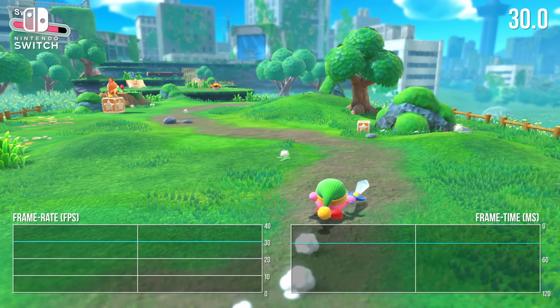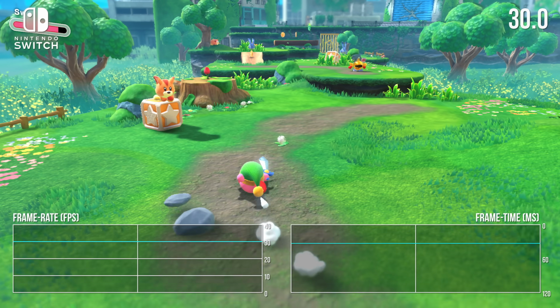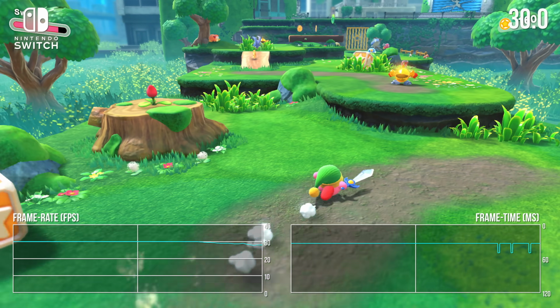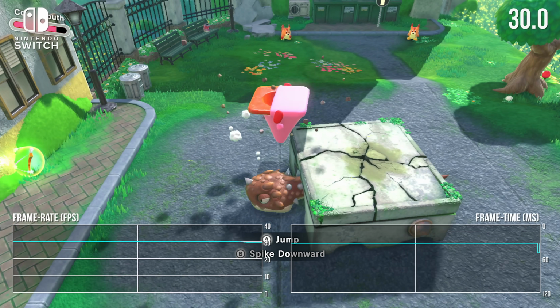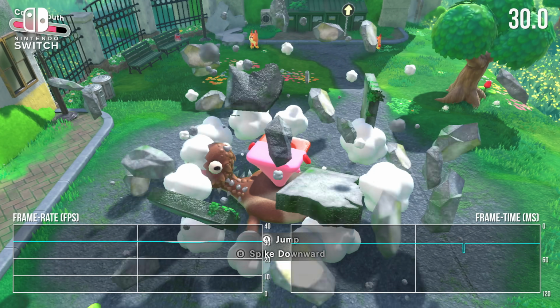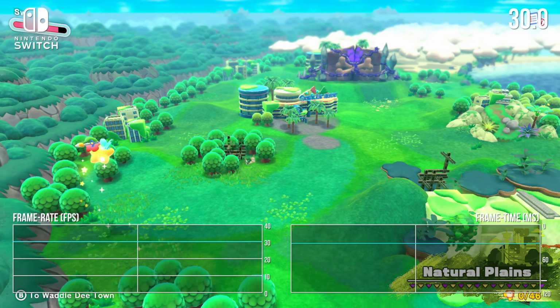Looking back to its original Switch release, the Forgotten Land pushed the older Tegra X1 chipset with stage detail stretching far to the distance, object destruction physics, a form of baked global illumination in pockets of the environment, plus a depth of field effect that simulates tilt-shift photography.